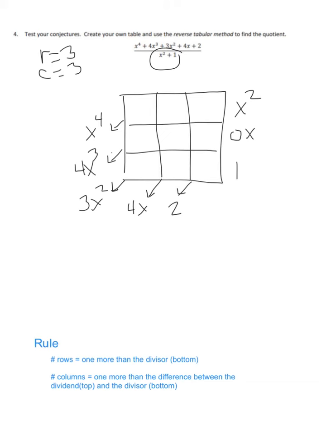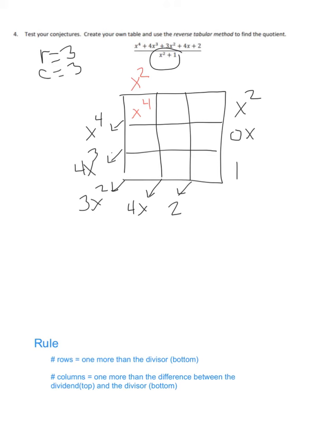So now we got to do the puzzle piece, okay? So I come out with an x to the 4th, and in this spot right here to get x to the 4th coming out, we know that turns out to be x to the 4th. I'll change that. So that's an x to the 4th. But how did I get it? Well, what times x squared gives me x squared? I got to figure this in. This box times this over here gives me this. So what times x fourth? Well, we know that is going to be x squared. So my top part here is an x squared. And sure enough, x squared times x squared gives me x to the fourth.